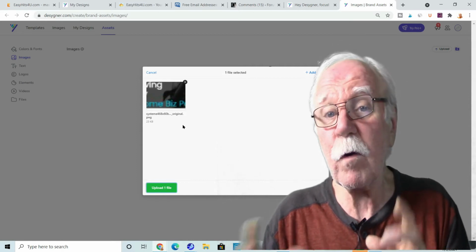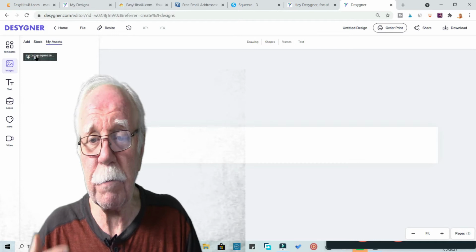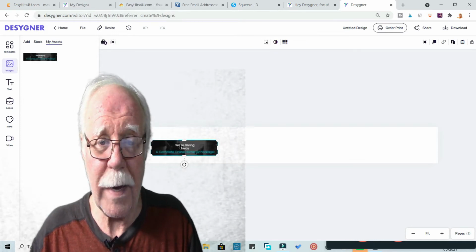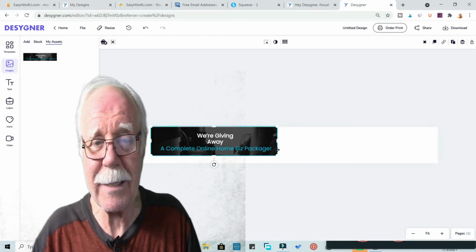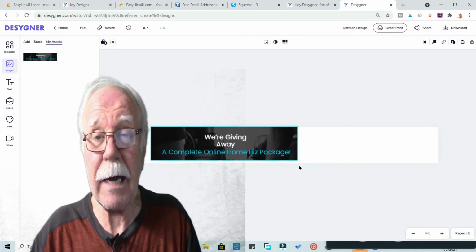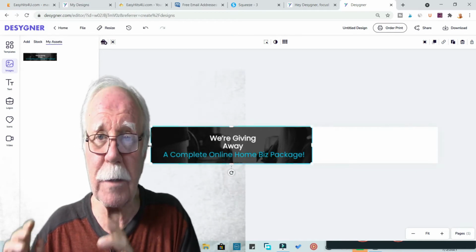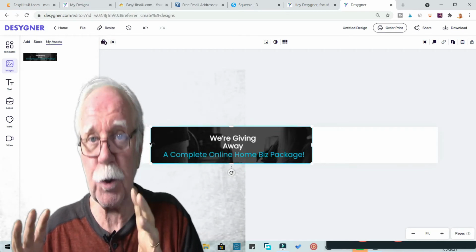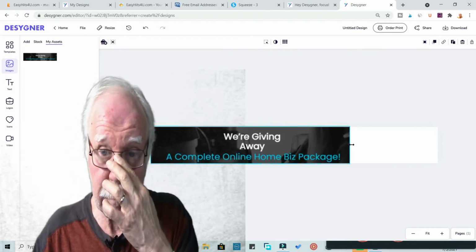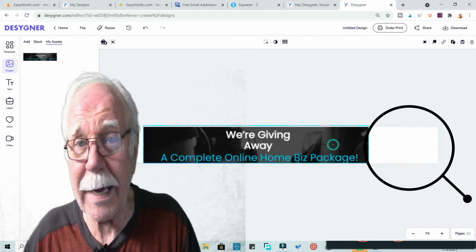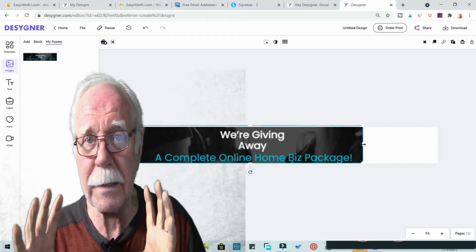Hover over that image, click on the plus sign, size the image to fit, and you might notice that mine takes up about 2/3 of the space. And the reason is that I like to have a separate area for the call to action, because I want that call to action to jump out. I want it to be obvious. That's why you see some blank space there. So the reason for the blank space is for that call to action, again, which I want to jump out.